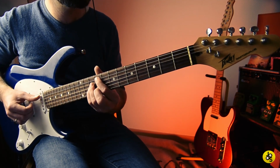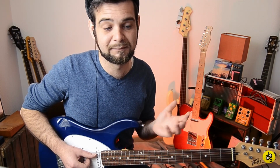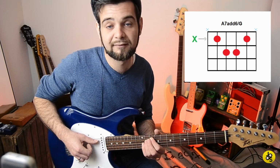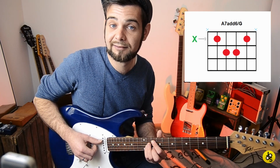So same concept for the third shape here, only not using our major third this time as a bass, but instead we'll use the 7th as a bass. And then we'll add a 6th to add some interest to it. So we have our 7th on the A string, then our major third, our 6th on the G string, and then an A on the B string.